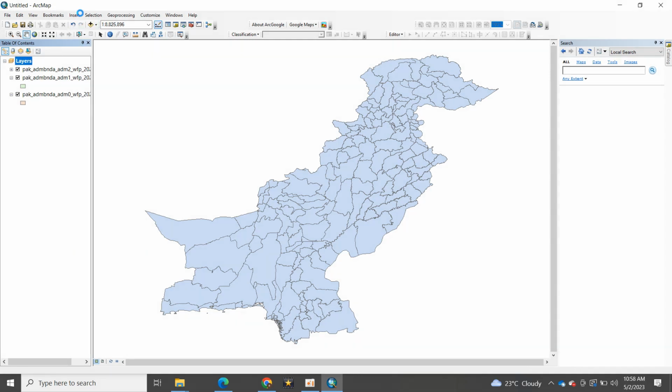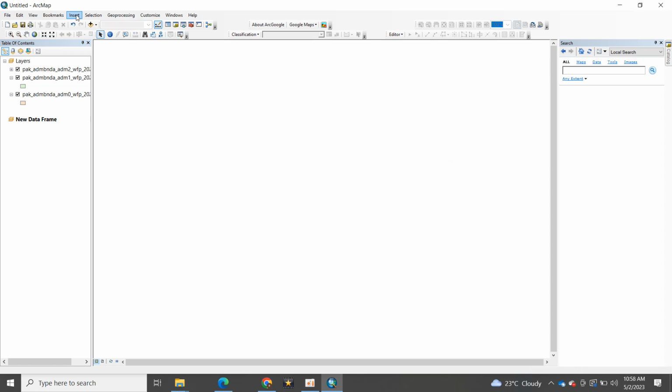I have added the district shapefile, Union Council shapefile, Pakistan shapefile and provinces shapefile of Pakistan. Now I am going to insert the data frames.